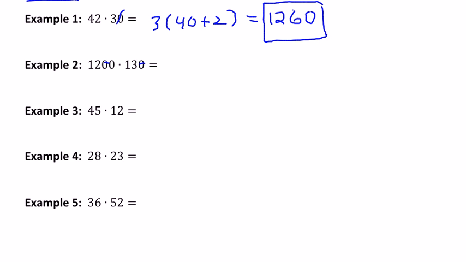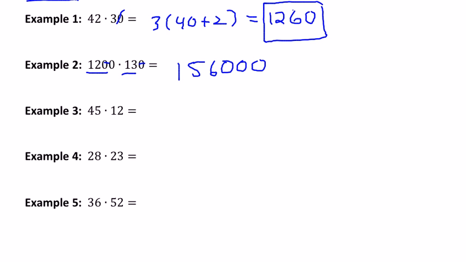Okay, example 2 is just a direct application of ignoring zeros, so we're going to ignore 3 zeros, and then we've got 12 times 13. Hopefully you know 12 times 13. You should really learn your multiples up beyond 12. But if you don't know that yet, you could have also done 12 times 12 to get 144, and then you've got one more 12 to add on to get to 13, so it's 156. And so our product here is 156, and then we ignored 3 zeros, 1, 2, 3. So 156,000 is our answer.